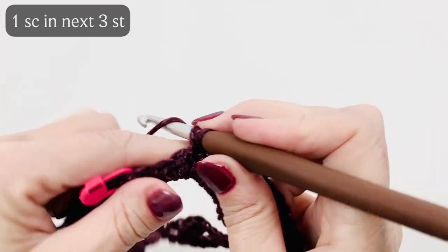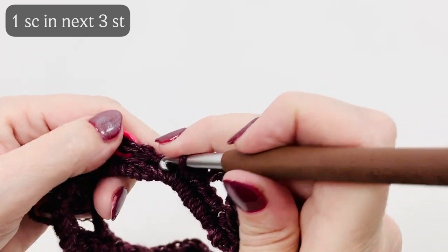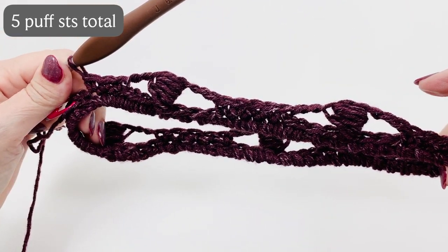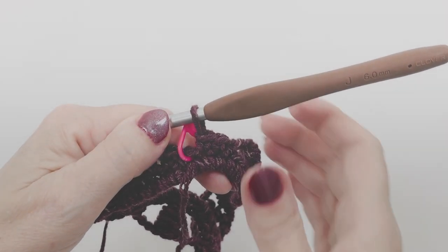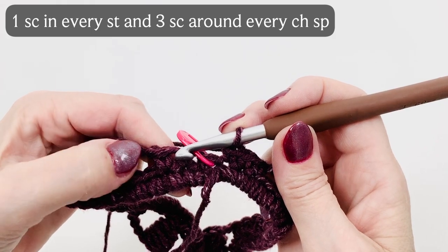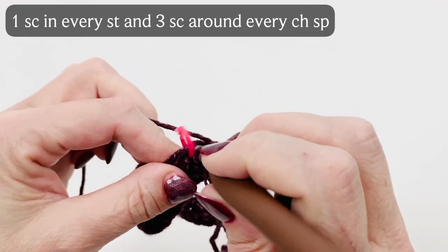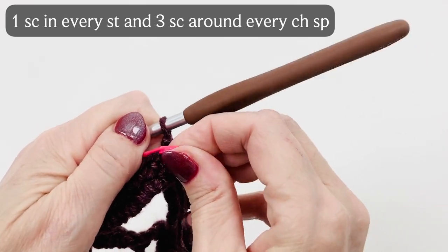And the last 3 single crochet. We have 5 puff stitches. Row 3, we work in every stitch a single crochet and 3 single crochet around every chain space. The first stitch, place the stitch marker.